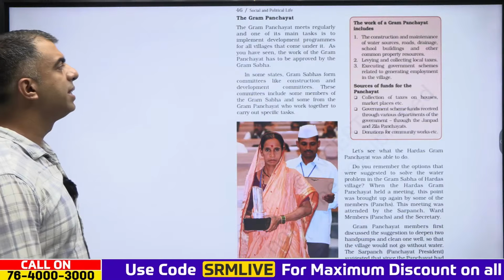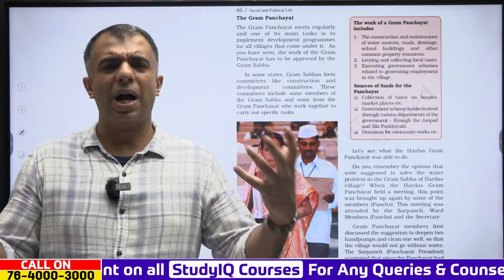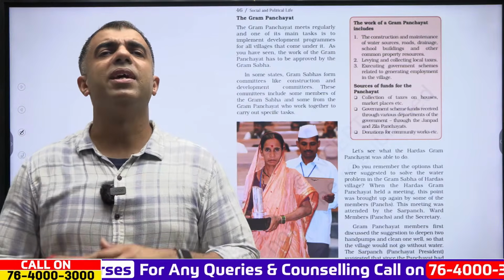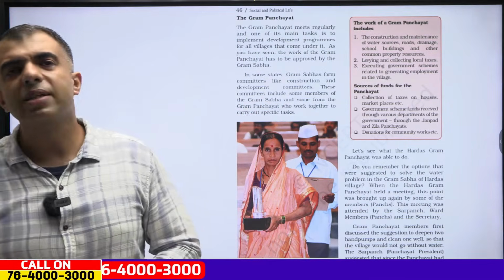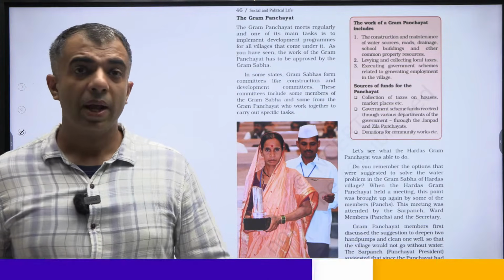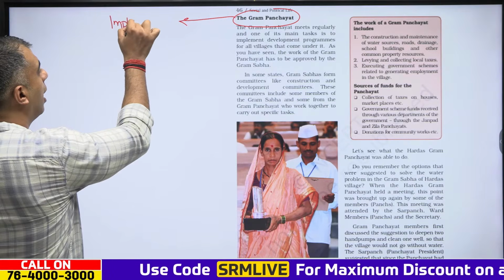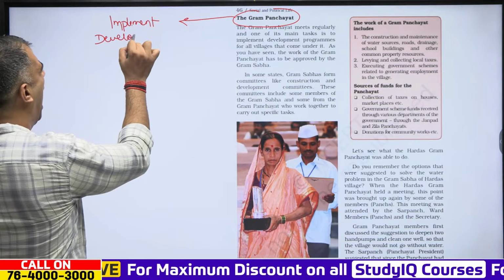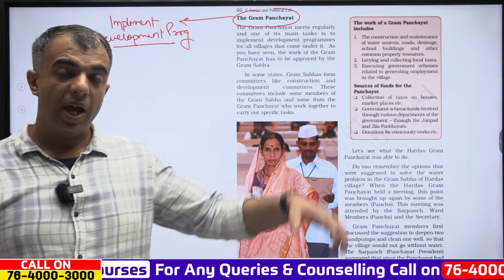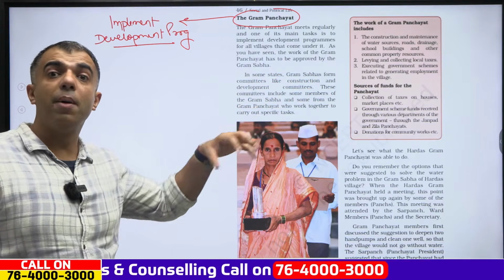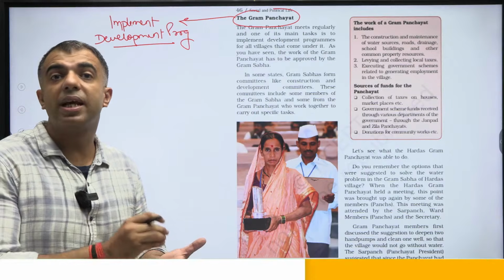Now next comes the gram panchayat. Gram sabha does not have elections. It is just the voters of the village participating together and undertaking various discussions. Clear? The first formal organization that comes up here is the gram panchayat. This gram panchayat is an organization that meets regularly. The aim of the gram panchayat was to implement the development programs and to ensure that the benefits of these programs reach all citizens of the village. The gram panchayat can work only when its functions are approved by the gram sabha.